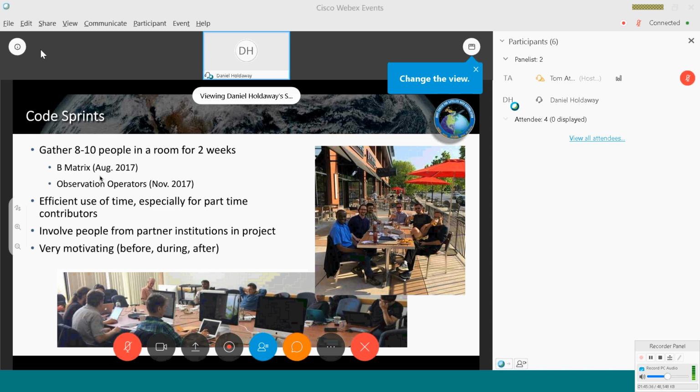We had 10 people, I think, for that one. We actually got to decide all the tasks that needed to be done. The goal for that one was to have a working B-matrix of some sort by the end of 2 weeks. So we analysed all the steps that would be required to fulfill that goal, and then broke up into smaller teams or individuals that would work on each component.